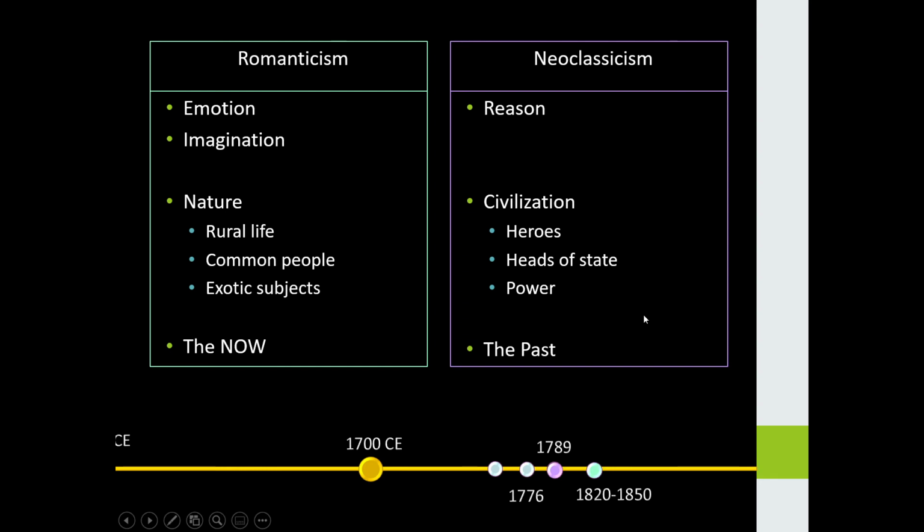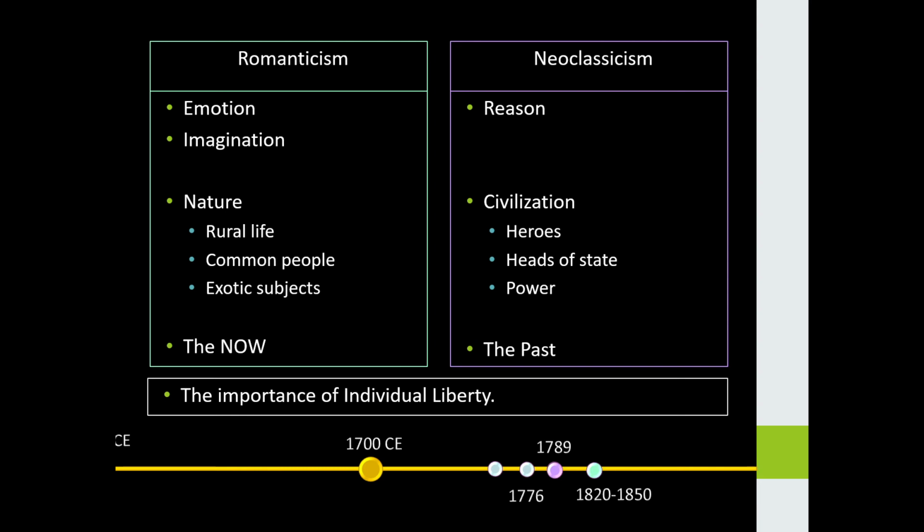And if you start thinking about culturally our own world, under the same umbrella of the importance of individual liberty, which both groups tie themselves into, it's like looking at Democrats and Republicans, right? This idea of the now, what's going on right now, humanism, exotic things, nature, like the planet, and global warming and elements of that sort. While neoclassical ideas are much more Republican, conservative ideas about the past, right? I mean, how much more simple can we get?